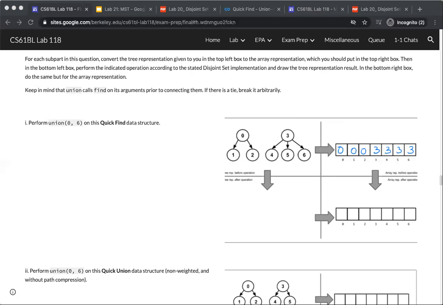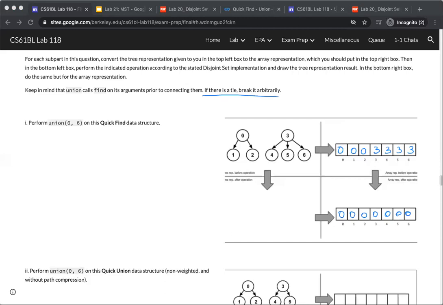So we could have 0, 0, 0, 0, 0, 0, 0, all zeros. This is a less efficient implementation, because it would have been quicker to change the 0's to 3's, since we only have 3 zeros whereas we have 4 3's. But this is arbitrary; if we have a tie, we break it arbitrarily.